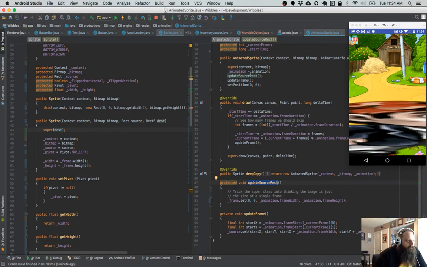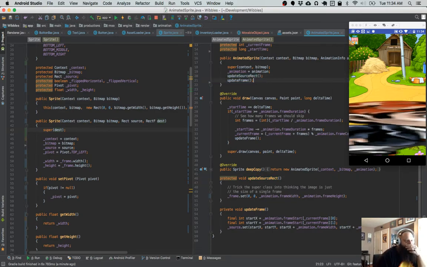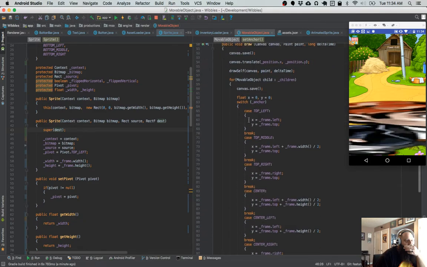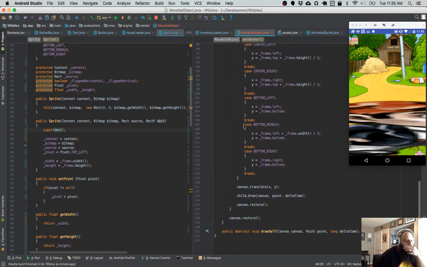So update source rect. And we don't need to set position 0 because that's going to be the default. Maybe that's what was messing it up. Set position. No, that just changes the position. We're just translating the canvas.